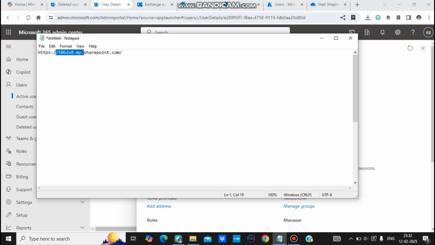My domain name and .sharepoint.com slash personal. Then the user account, and just replace dots and at the rate with underscore. All right, everything is done. All right, so this is how you create the URL, and just copy and paste that into the browser.